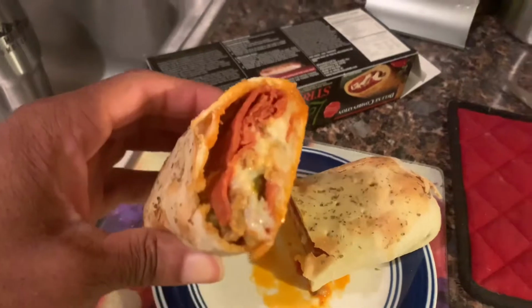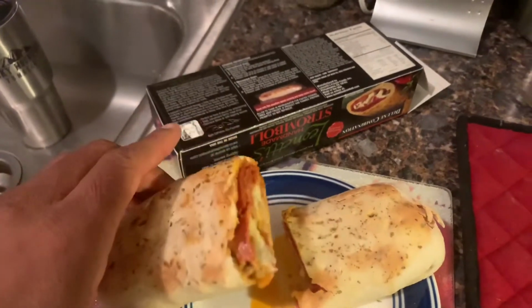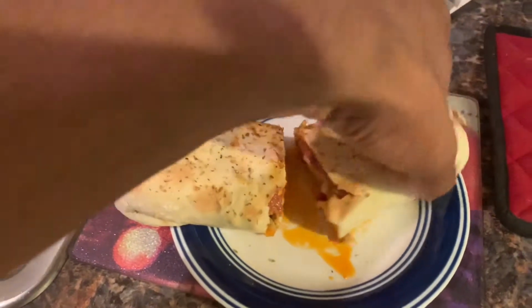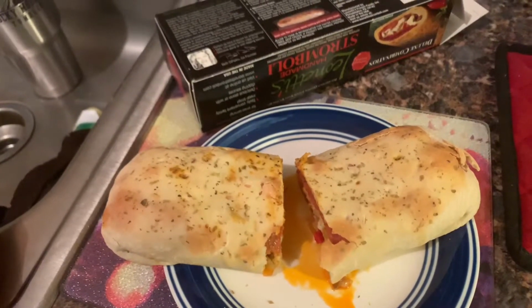Now it's really looking good in there. It smells awesome. That's a lot of grease. Alright, let's give this a shot. That tastes good. That's really good.